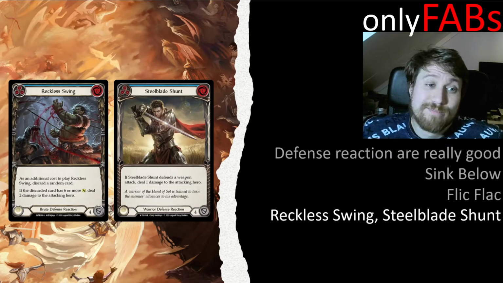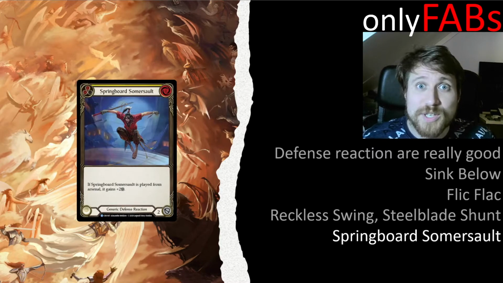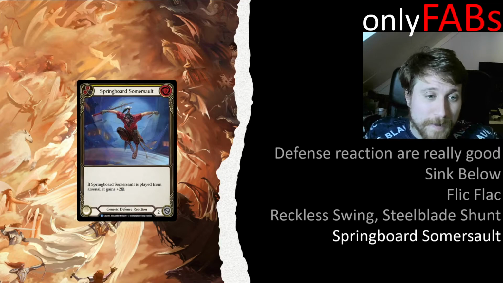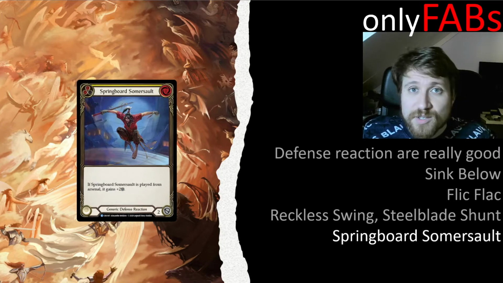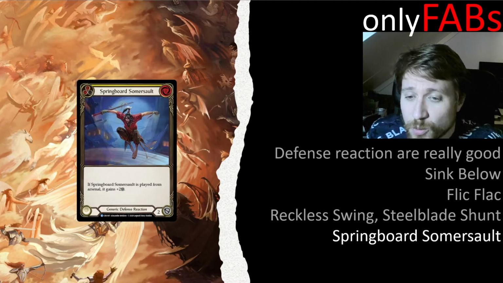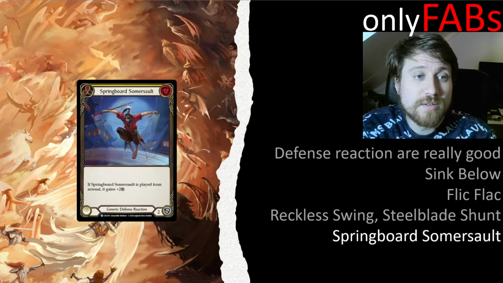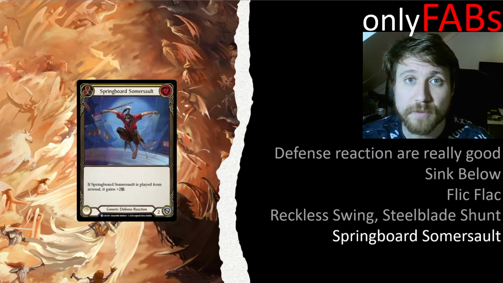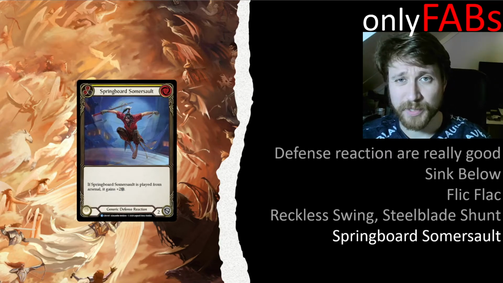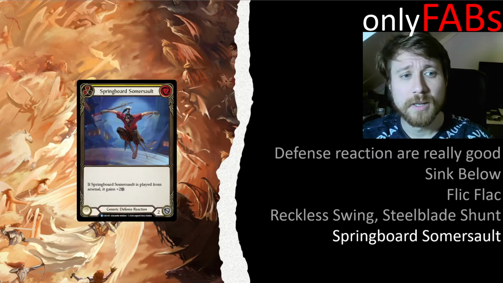Yeah, well, it's also part of what's good about the card, and that's one of the reasons why the other one is on this list, and that's Springboard Somersault. It's a generic, it costs 0, but it also pitches for 2, and still blocks for 4, which makes this card, in my perspective, one of the better generics. Well, Sink Below, of course, being number 1, and you can make a case for Fate Foreseen, which isn't on this list.